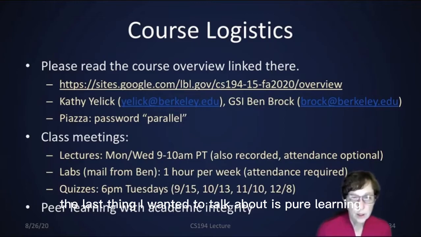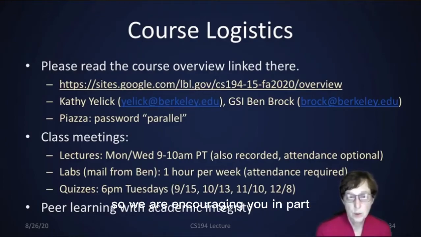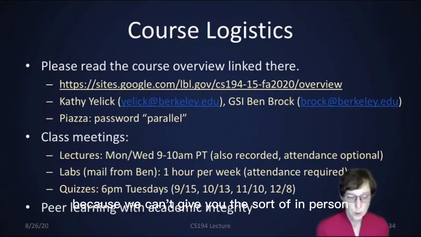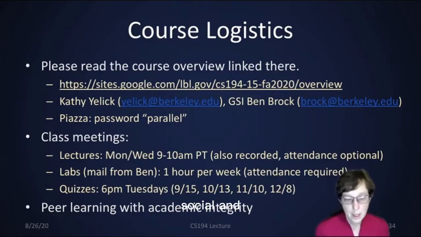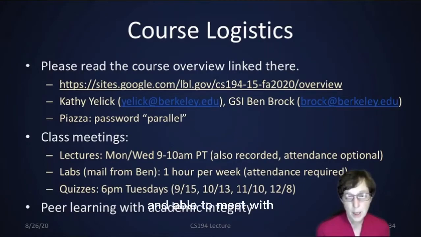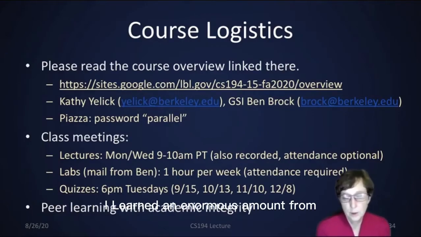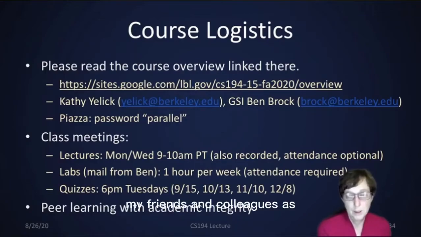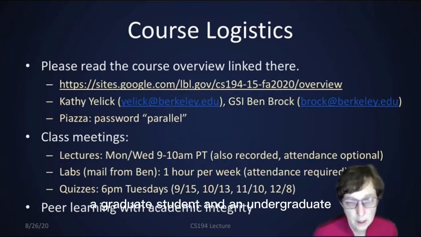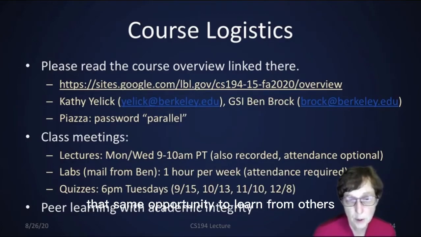The last thing I wanted to talk about is peer learning and academic integrity, and these two things really go together. We are encouraging you, in part because we can't give you the in-person social and educational experience that you would normally have when you're here on campus, able to meet with your friends and others to talk about various things. I learned an enormous amount from my friends and colleagues as a graduate student and an undergraduate. And we want to give you that same opportunity to learn from others.